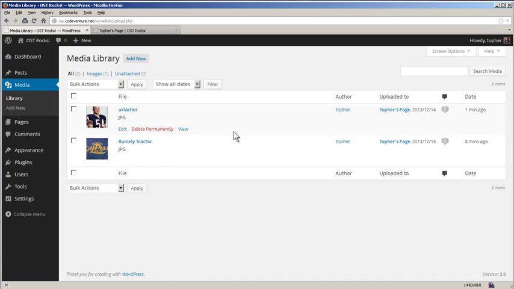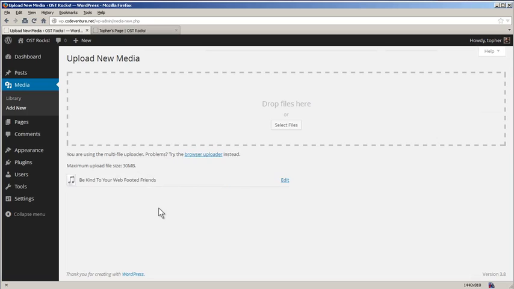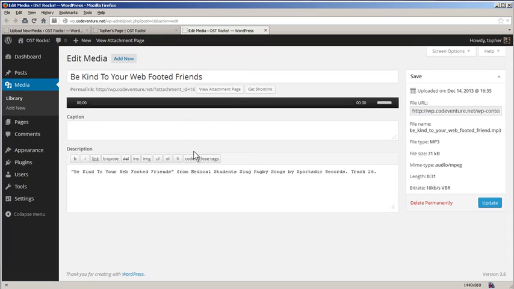Now, as I mentioned, you can put other kinds of media into the media library. Let's put up some music. There, I just uploaded an MP3. Now, if I click Edit, similar to an image, I could give it a title, a caption, and description. I can also play it right within the editor here. Over on the right is some information that now includes length and bitrate. The description here was automatically pulled from the MP3's metadata. Let's try putting it in a page and see how that works.